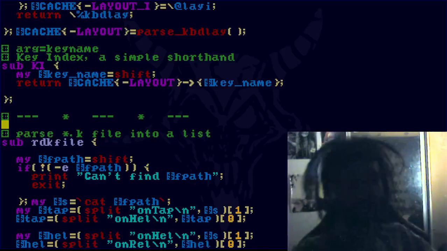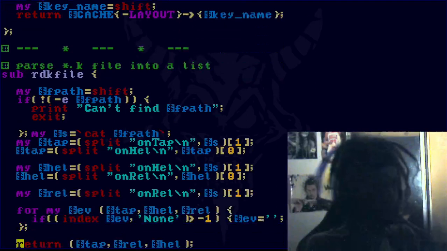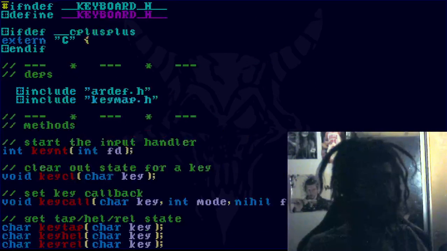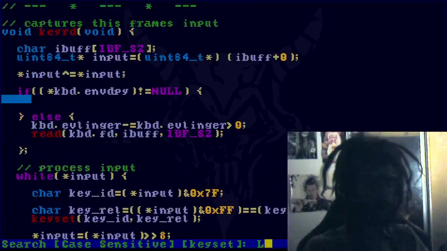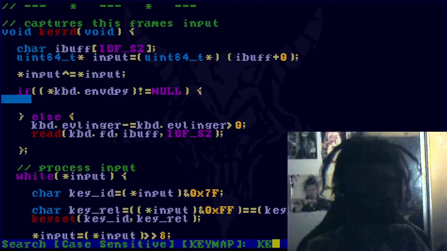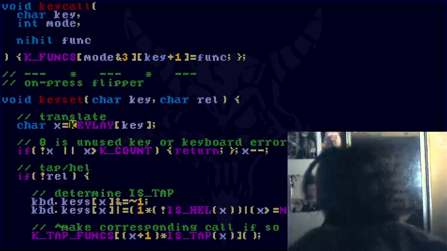Well, it's there if I ever need to, right? So actually, I would guess that what happens here is that I never translate from the key map. Let's check. Right. I never do it. I only use keylay, right? Well, wouldn't you know?